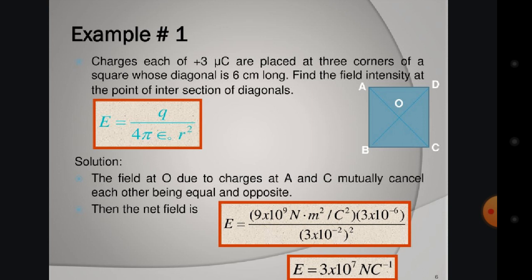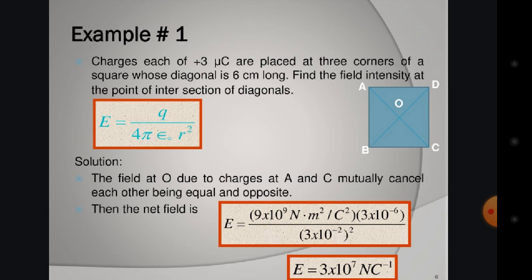How we get this value is that, I hope you have your calculator now, because I told you the value that we are given here is in centimeter. So we have to convert it to meter. How do you convert it to meter? We just divide this value, the 6, by 100. If you divide 6 by 100, you will end up having a value of 0.06 m. That is the value you will get if you press your calculator.